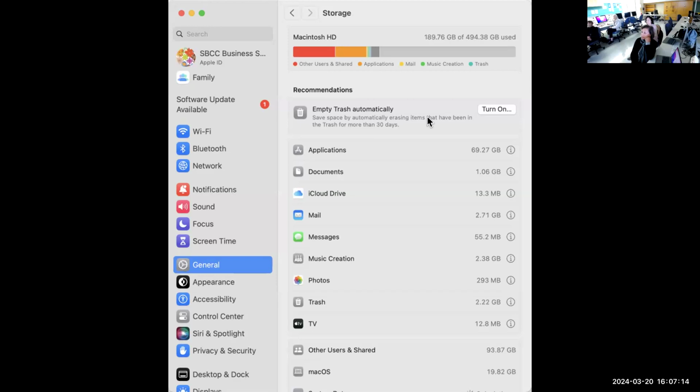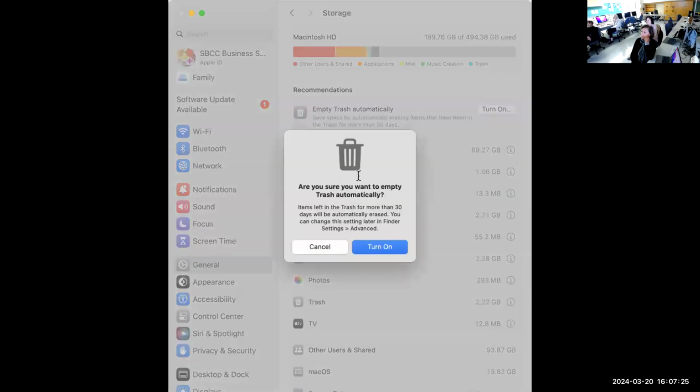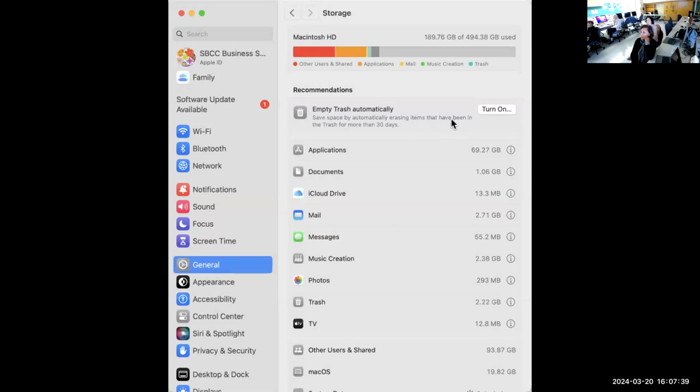So if you trash a lot of stuff, especially when you're organizing, and you just don't want to keep carrying that trash with you forever, you can turn on the feature to trash automatically. Basically it gives you 30 days of grace period. Each time you put it in the trash, it lasts 30 days. So if you say turn on, then when something has been in there for 30 days, it disappears and it's gone forever. Now you can preempt that and just say empty trash and it's gone quickly, right?